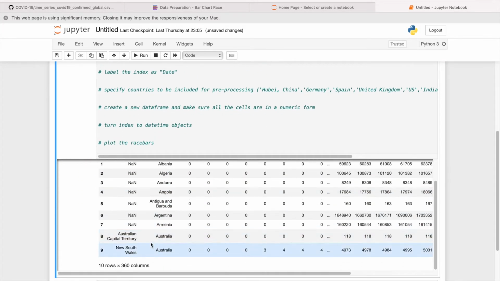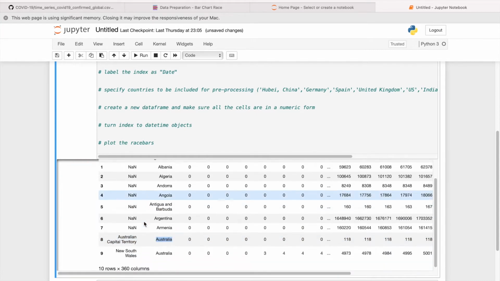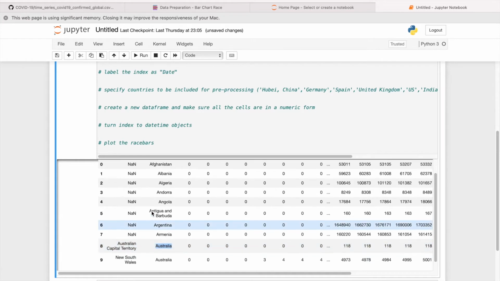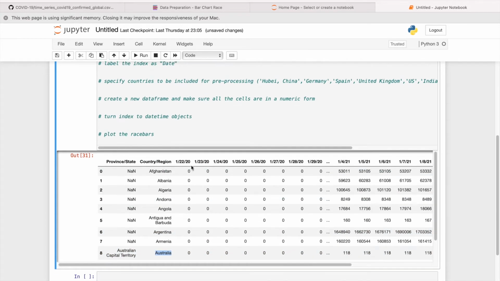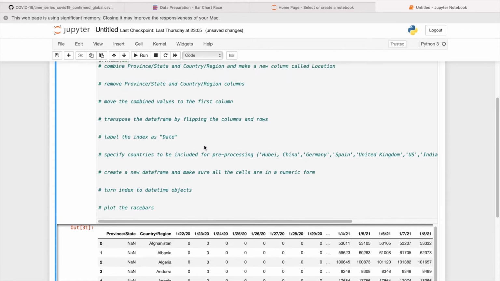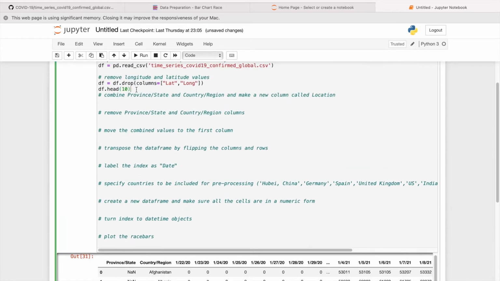In this case, Australia has the province Australian Capital Territory, right? So the new location will be Australian Capital Territory, comma space, Australia. So how do we do that? Let's try.